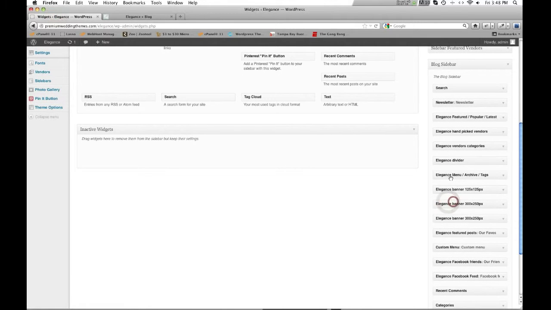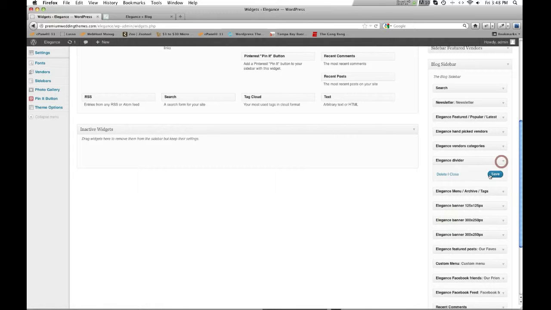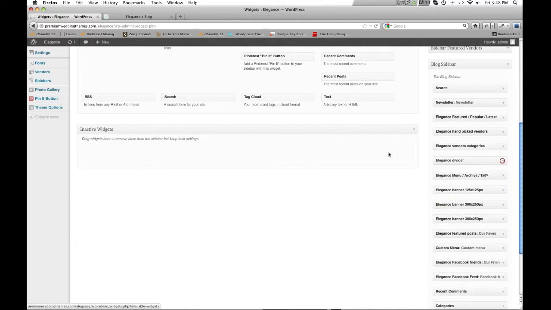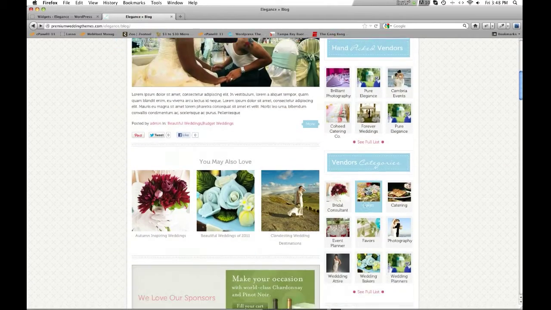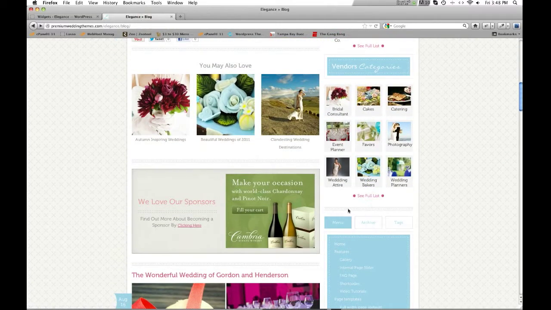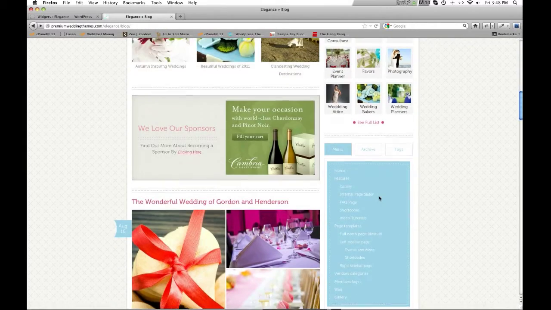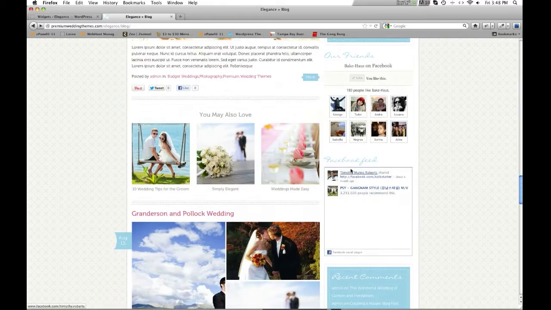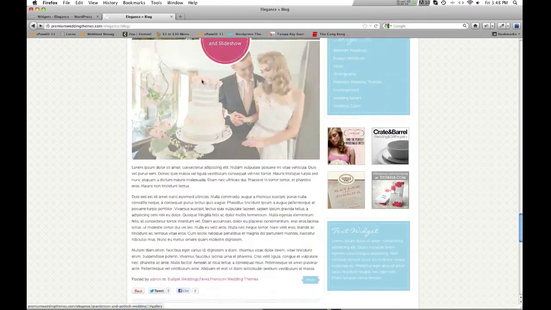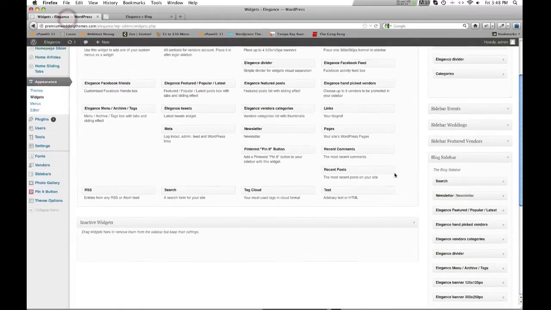Then we have what's called our Elegance divider, and there's nothing to fill out. You just drag it over, and it does just that. It divides some of these widgets. So maybe if you want to add lines in between, see these 2 thin lines with the dotted lines in between, that's the divider. So you can drag these over and create some separation between areas. We only have that one in there right now, but you can drag more than one if you prefer.